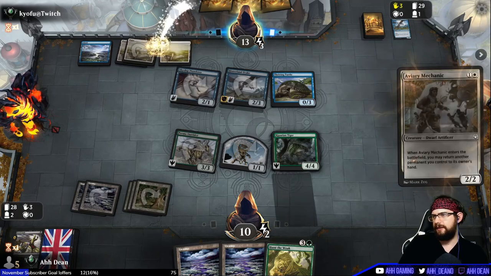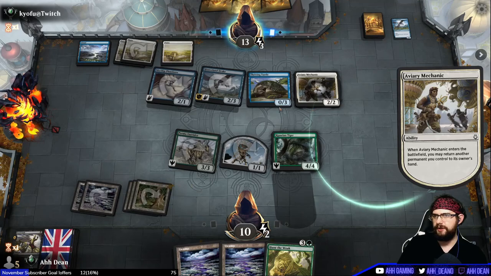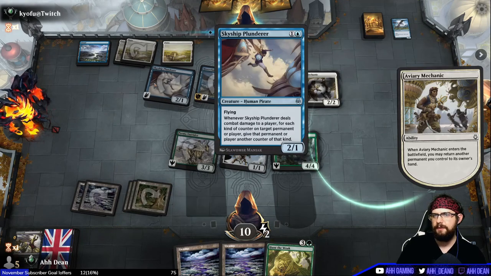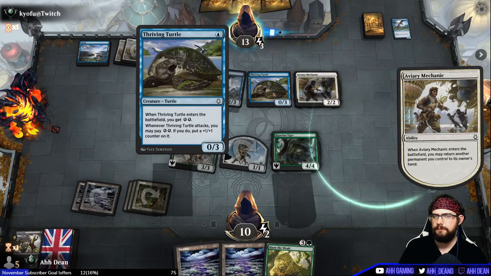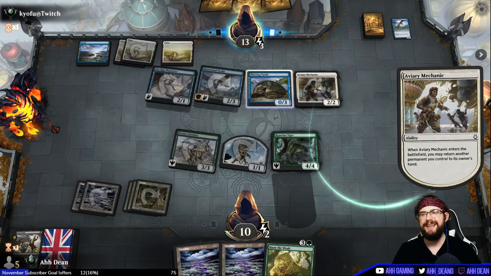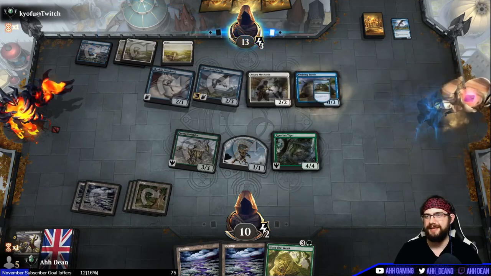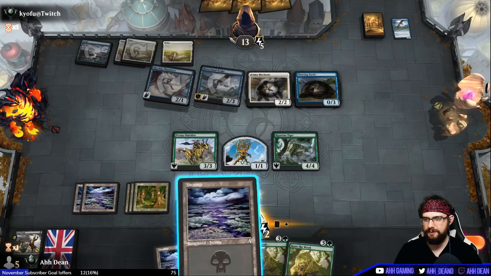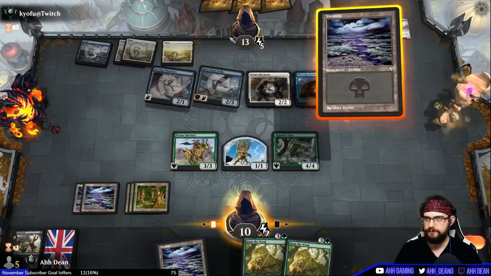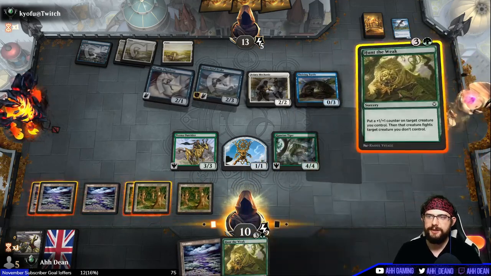Hunt the Week is looking spicy. You may return another permanent you control to its owner's hand. I mean, what would they do here? Nothing, right? The Sky Plunder and play it again? Maybe. Oh, the turtle. That's very clever. Yes. They take the turtle and then they put the turtle back. A snake off the top would be awesome. Yes, I completely agree with you here. Hunt the Week, though. Second one. For now, do I kill the turtle?